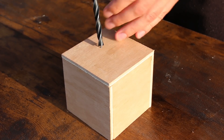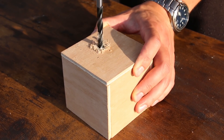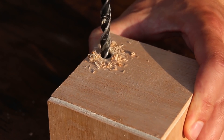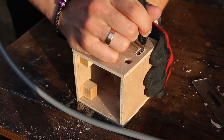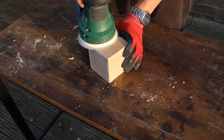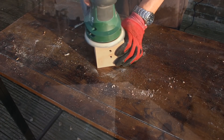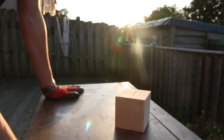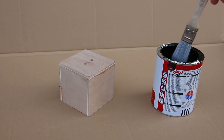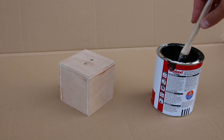With the glass ready, I need to make a couple of matching holes on the top of my box, and two others on the side. Can you guess why? It'll become clear soon enough. A little bit of sanding and we can move on to painting. But it's getting late, so why don't we just skip ahead to tomorrow. That's better. I want the magic to happen out of sight, so I will paint the box black to conceal it.